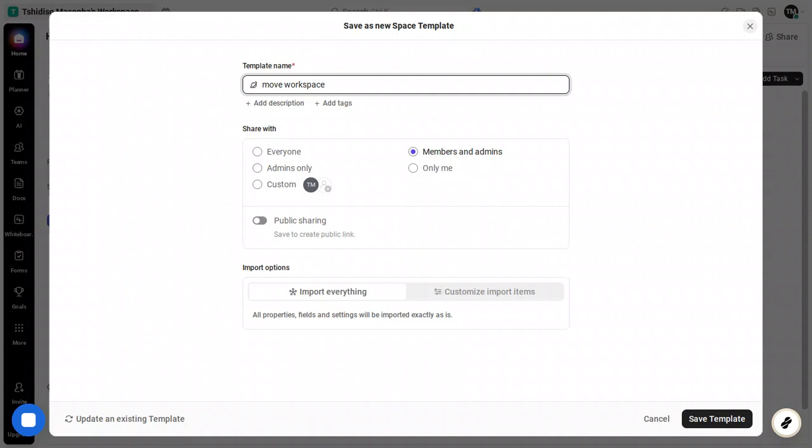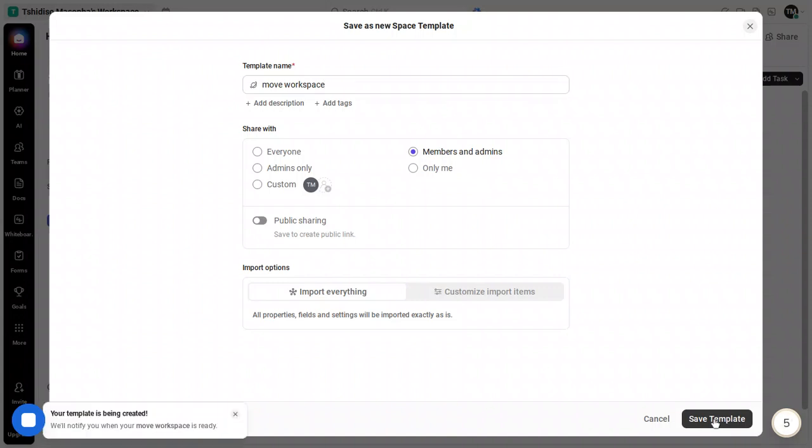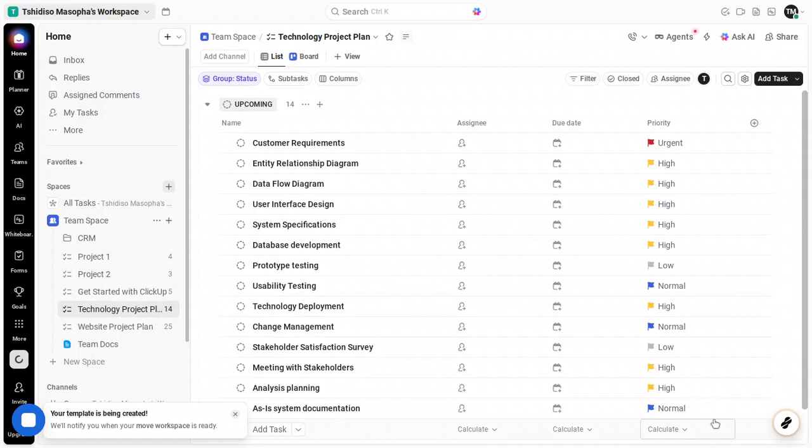template. When you're ready, open the space settings by clicking the three-dot menu. Depending on your layout, those dots may appear near the top or to the right of the space name. Click them to open the menu. From the options that appear, choose the Template section. Then select Save as Template.